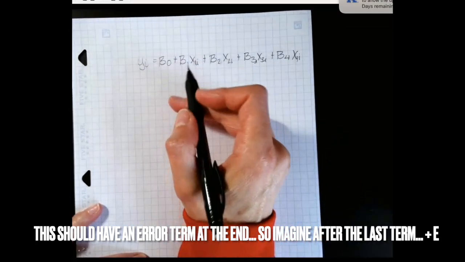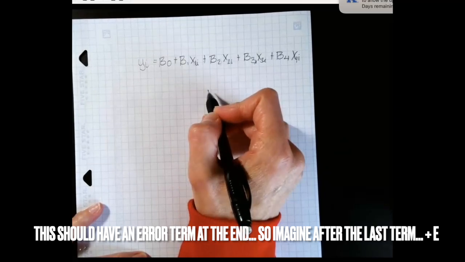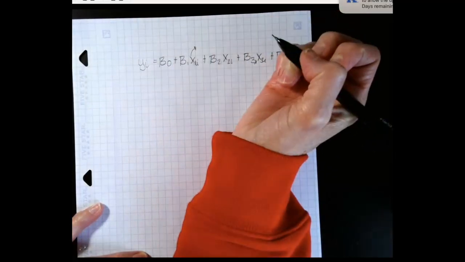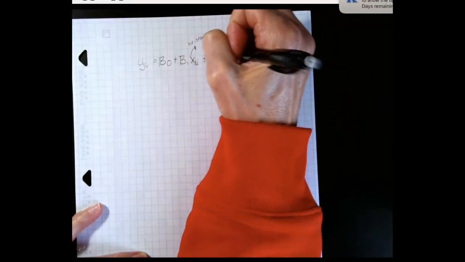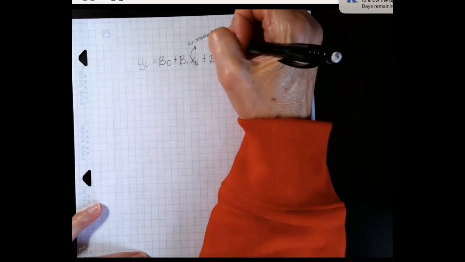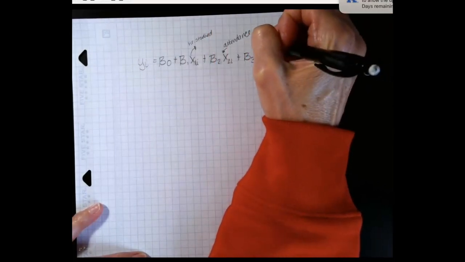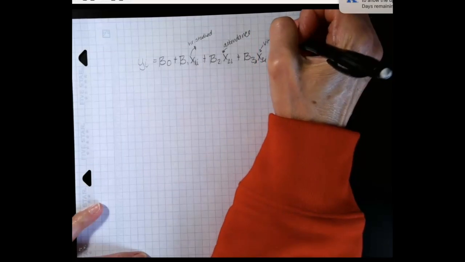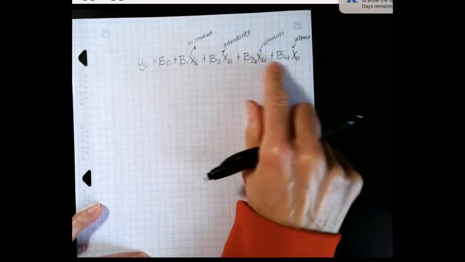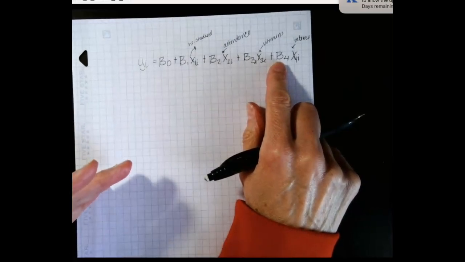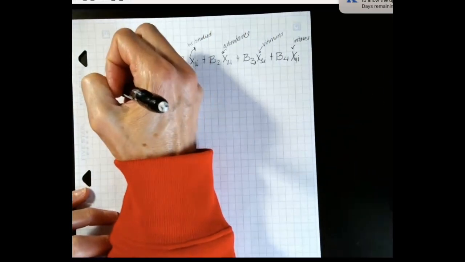The other thing is, let's go back to our example that we started with where we talked about grades and hours studied. So let's say that this independent variable is going to go with hours studied. This independent variable is maybe going to go with attendance. This independent variable maybe is going to go with how many vitamins you take every day. And maybe this independent variable is going to go with interest. So now you have multiple variables that you're looking at. And again, this is going to be your final grade.